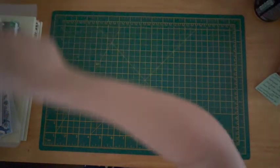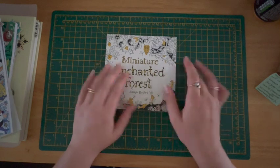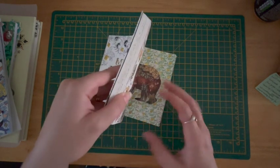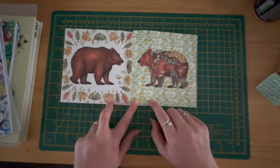The next book is Miniature Enchanted Forest. This is a recent one, so you are seeing a sneak peek at my completed pages for this month. I've used it on this one.